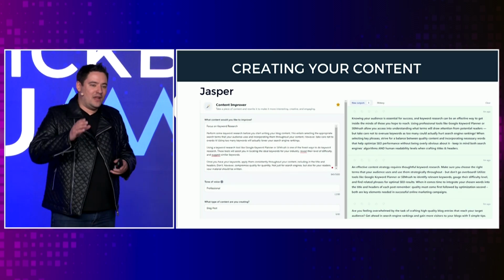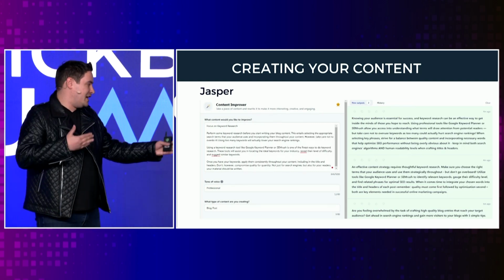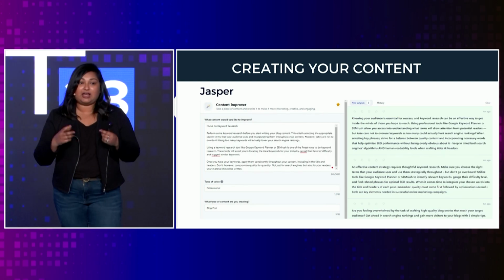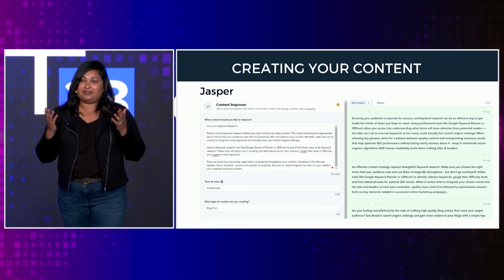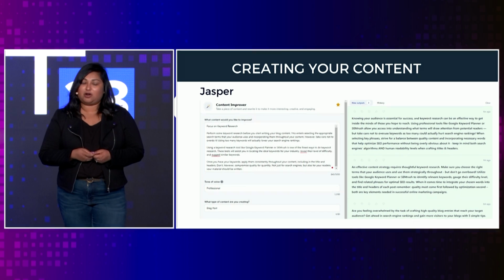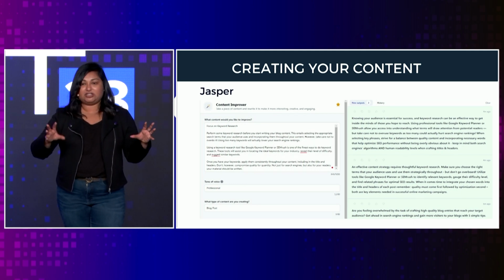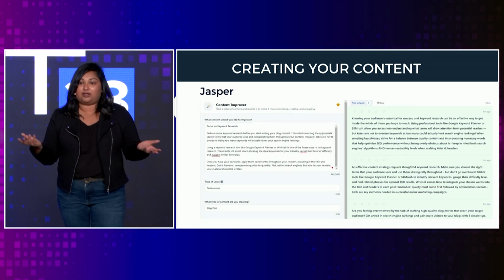But if you want to take it to another level, there's a tool called Jasper, which we love. Shreya, you're a big fan of Jasper. I'm a huge fan of Jasper. It passes the content detector very well, right? Yeah. It's very well trained, and we use it all the time to take the content directly out of ChatGPT, and we plug it into Jasper, and then boom, it comes out like human-written content.